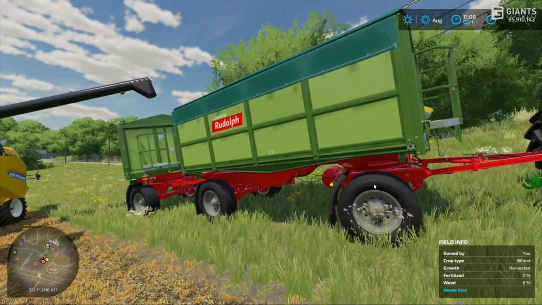Anyway, ooh, yes, they've got a new branding, Rudolph. I can't remember, Bergman? The normal little trailers we get like this. I wonder if they're still going to be in then. So I want the variation, I want more of everything. But very nice. Look at all the detailing underneath. All the little bits here. I mean, FS19's good. It seems FS22 is definitely carrying it on. All the attachments, the hoses. Oh, just looks so cool.